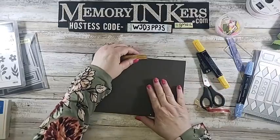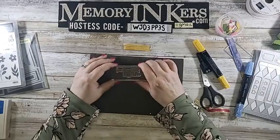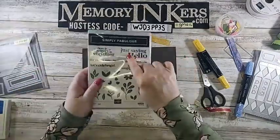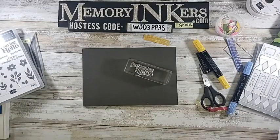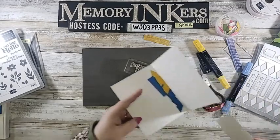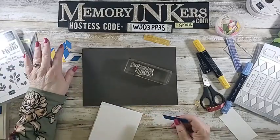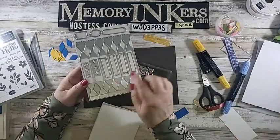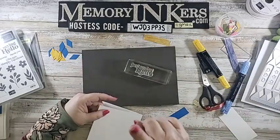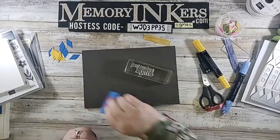All right, now I brought out my foam because the stamp we're going to use is photopolymer. And I'm using the Just Say Hello. And I'm trying to get all of my pieces together here. Just so you know, remember I told you I'm going to be using these triangles from this die, the cracker box die. That's these holes that I told you to save. And a piece of basic white cardstock. So I'm going to need that in a minute.